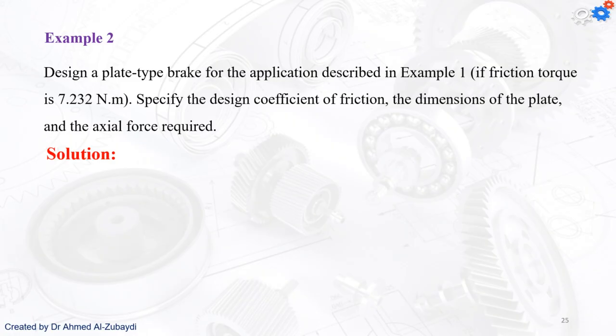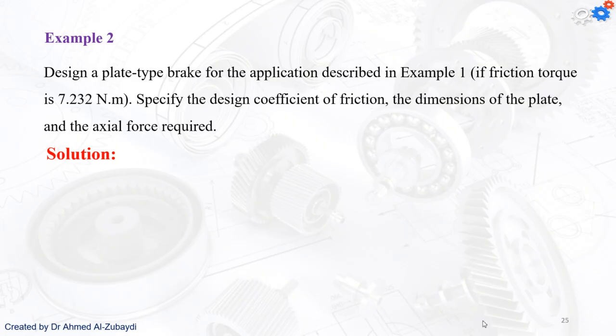So now we know the omega because we got it from the previous question, and we know the torque. We can calculate the mean radius if we know the value of the coefficient of friction. So we can suggest that by defining a certain material for our application. So we start with the solution.